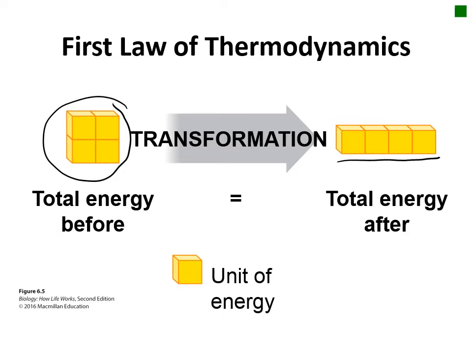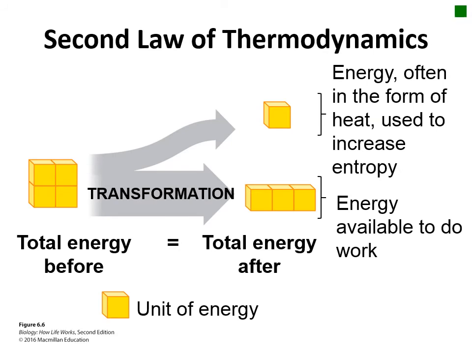Earlier, when the ball was at the top of the stairs, it had a certain value of potential energy. When the ball rolled down the stairs, much of the potential energy was transformed into kinetic energy, but the total amount of energy remained constant. When energy changes form, the total amount of energy remains constant, but the amount of energy still available to do work will decrease. Therefore, there's a price you pay in the loss of energy to do work when transforming energy.